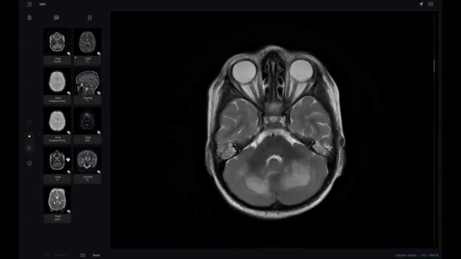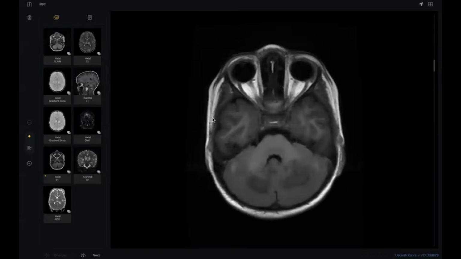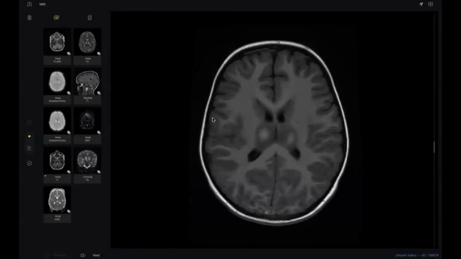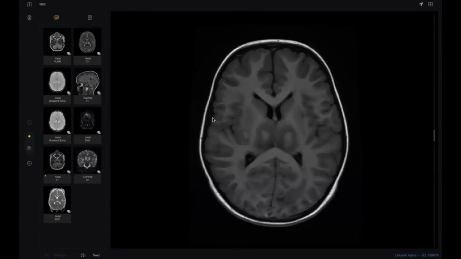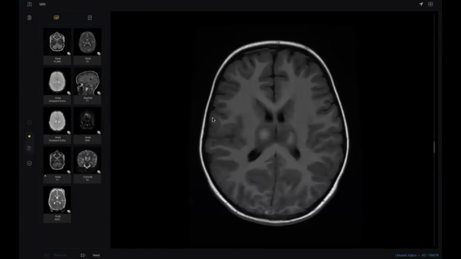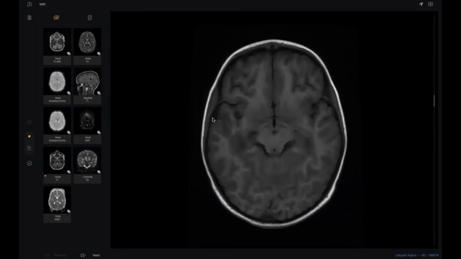So, in the 5-year-old patient, I would like to think about any history of infection or fever in the last week, because of the involvement of the basal ganglia and the radiological appearances. I'm thinking that this might represent ADEM, and I would like to inquire about the previous history of infection.